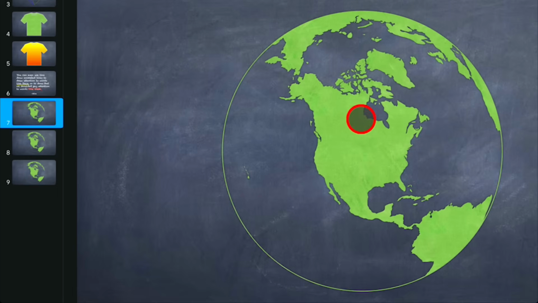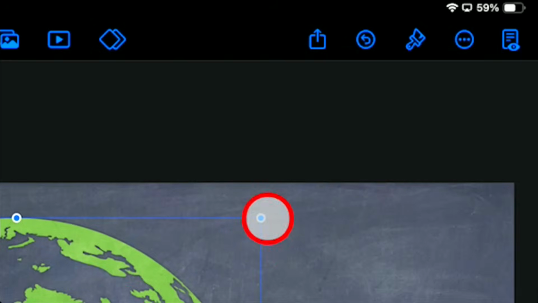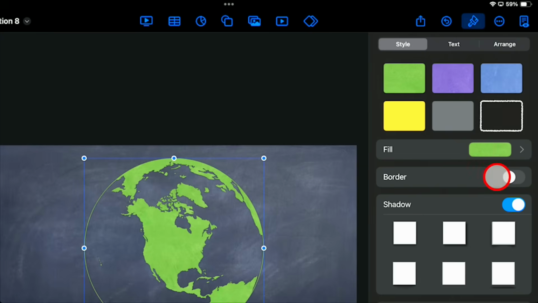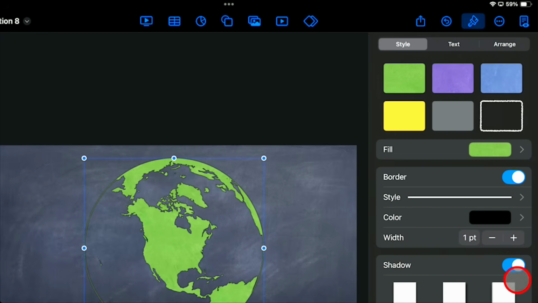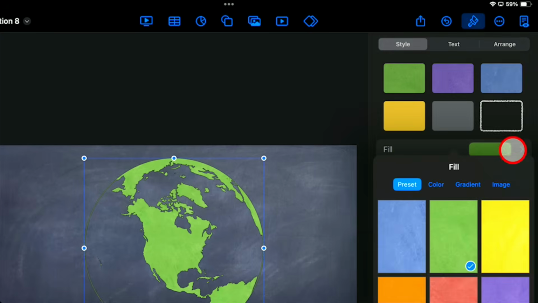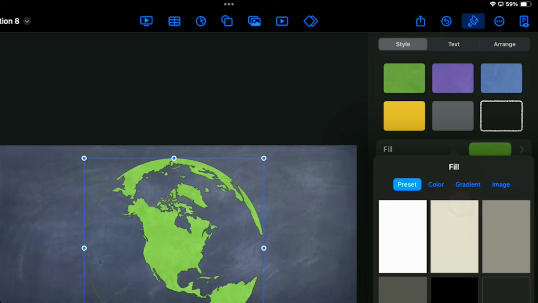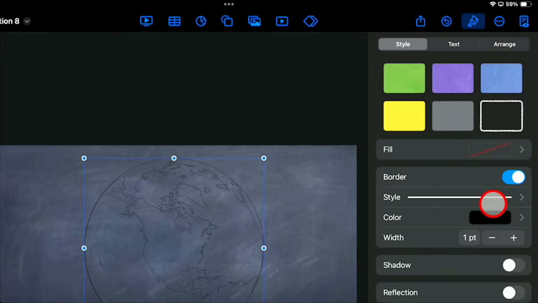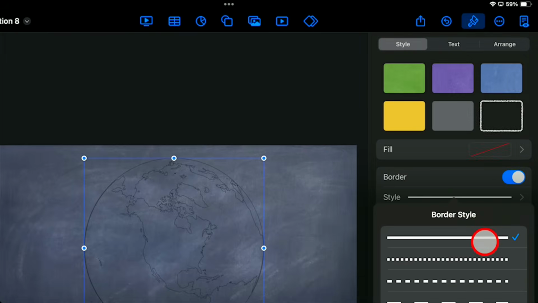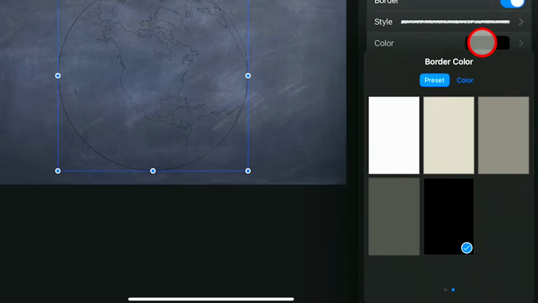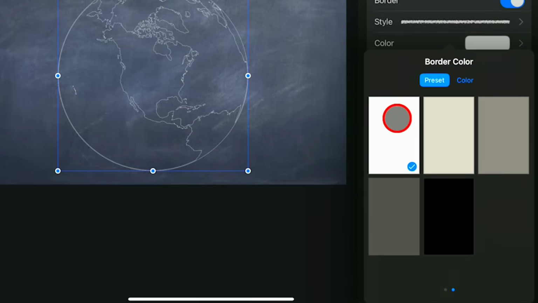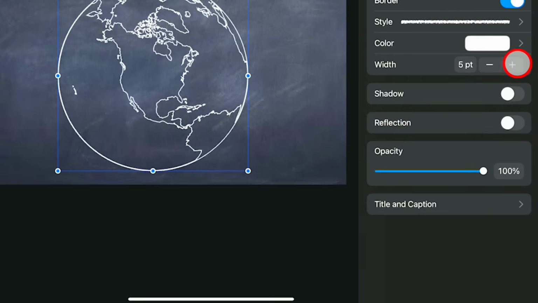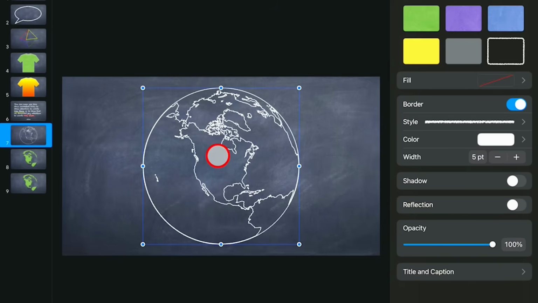For 7 here, we'll tap on our slide. We'll go over here to our format inspector. We're going to turn the border on, turn the shadow off, and we're going to turn the fill off. Again, come in here to the presets and swipe over. The bottom right one is no fill. Tap off of that. And then for our style, we're on a chalkboard, so we want it to be this chalk line. Instead of black, we're going to use white, the most basic chalk color. We do want to make it a little bit thicker. Tap in here. We'll do 5. Nice bold line there. So now we have the chalk outline ready to go on that top layer.